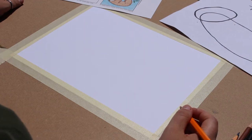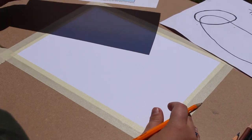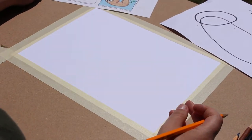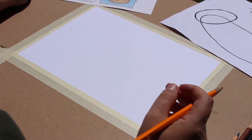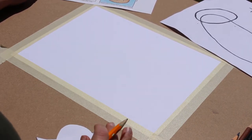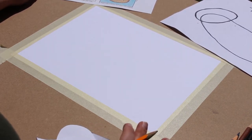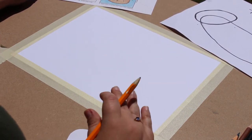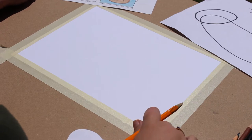Alright guys, we're gonna draw a little sloth together. And I want you guys to draw with me just like we do in art class all the time. And if you guys at any point need to stop the video or rewind it and see one part again, that's fine. But do your best to kind of follow along.